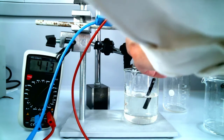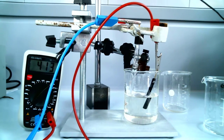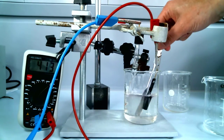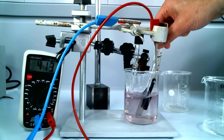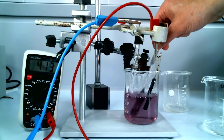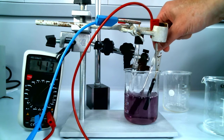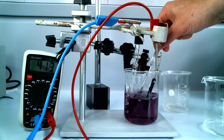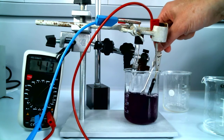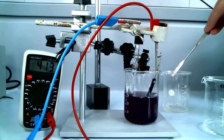It will make a colored complex of iron salicylate, which is one of the two oxidation states, is very, very soluble. It doesn't seem to have a very large effect on the voltage here. Not entirely sure why that is. It can have a large effect on the voltage. It doesn't have a large effect on the voltage using this carbon electrode.